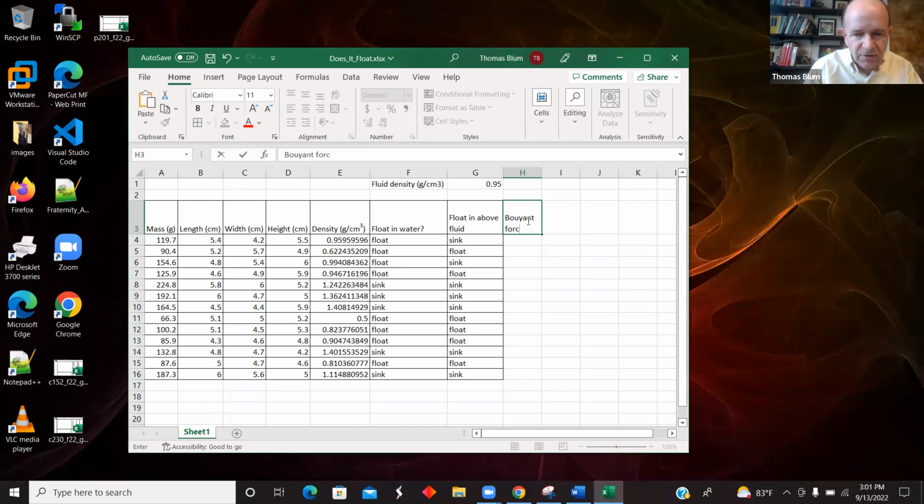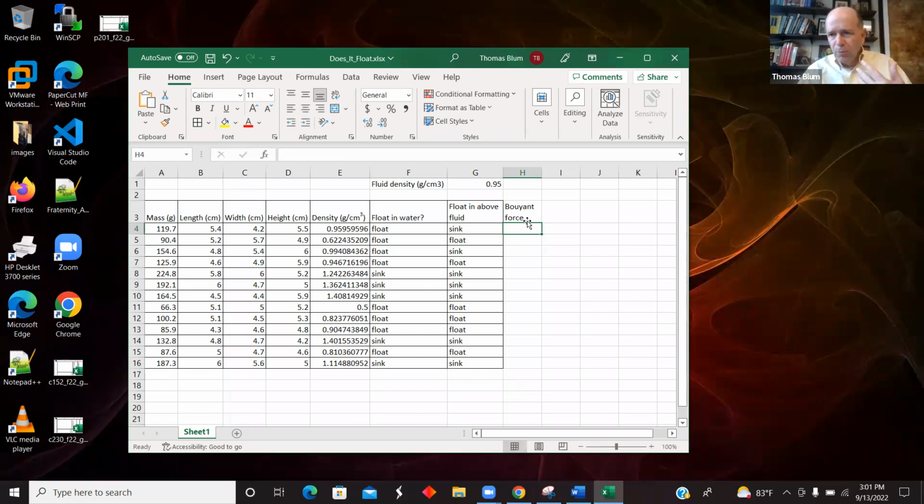The fluid will push up on the object, and if the object floats, the push up is going to be exactly equal to the weight. It's just going to find a location where there's enough of a buoyant force to balance the weight. That's the float. But if it sinks, then the fluid does as much as it can, but it can't overcome the weight, and that's why it sinks.